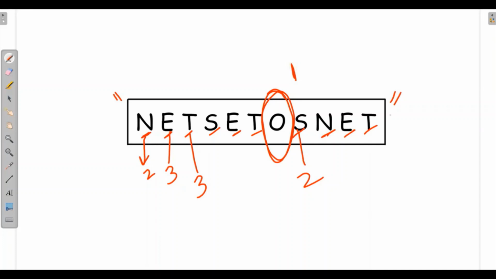And if we had M over here, which is also not repeating, this is also a unique character, but it is occurring second. So in this question, we will answer how to calculate the first non-repeating character in a string, as we have O in this string. So let's see how we can calculate this.